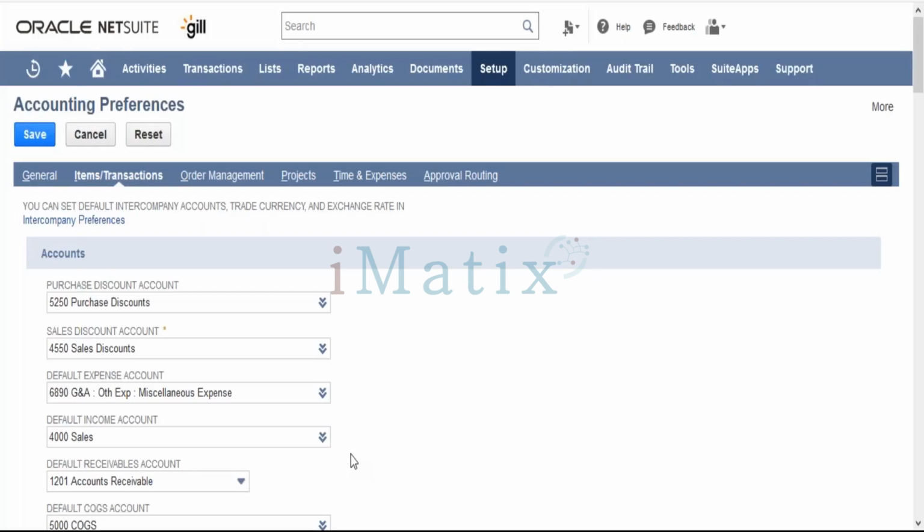These two topics, accounting preferences and enable features, are very important, keeping in mind the Suite Foundation exam. I suggest you go through all this stuff. Go through the help.